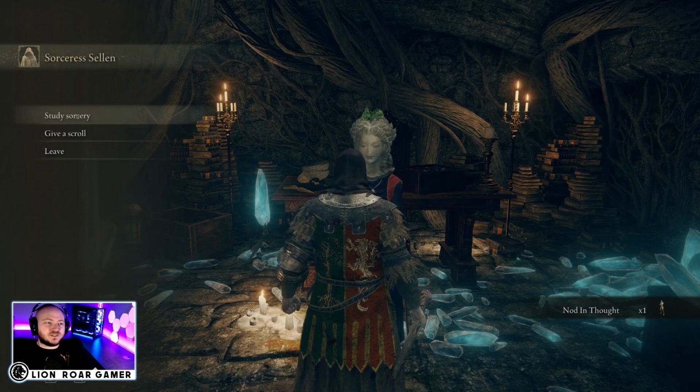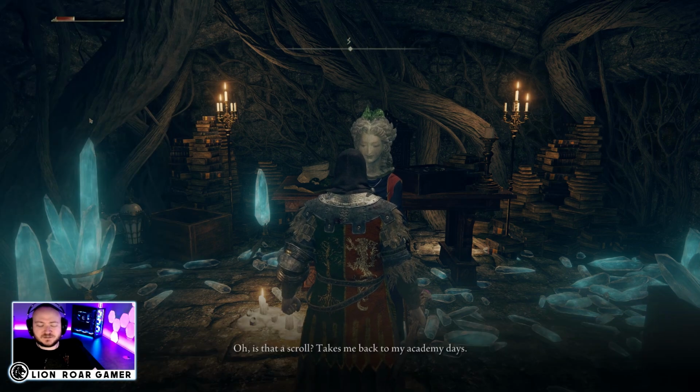All right, and now you can give scrolls and learn sorceries, so you know, I have a scroll to give.